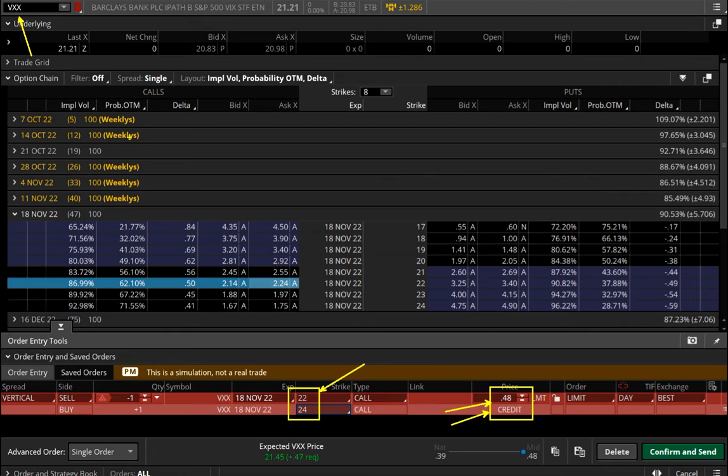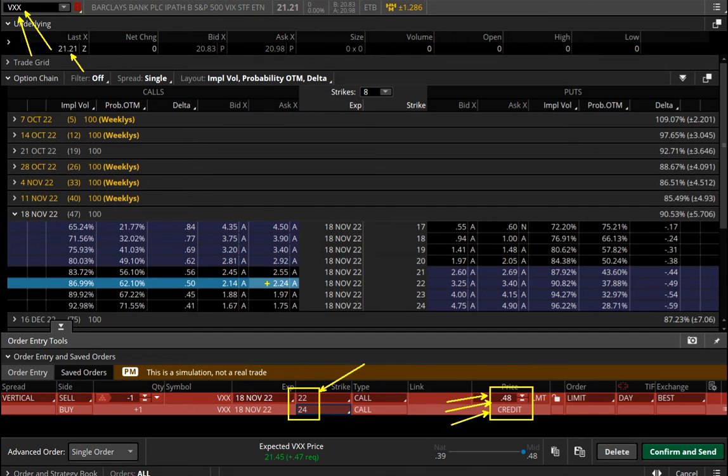But our trade for tomorrow will be, we're going to make the assumption that hopefully VXX might spike a little more, and I'll sell this 22-24 call spread for 50 cents or more. And if I can't, then I won't make that trade. If the volatility drops tomorrow, if it goes up and I can't get at least 50 cents per $2 width, I'm not going to make that trade.